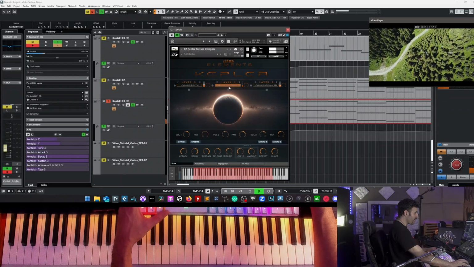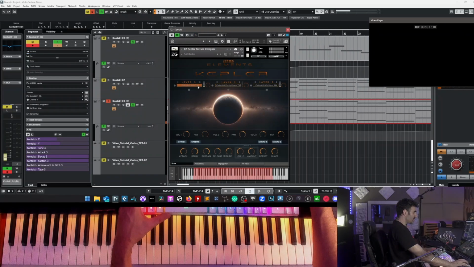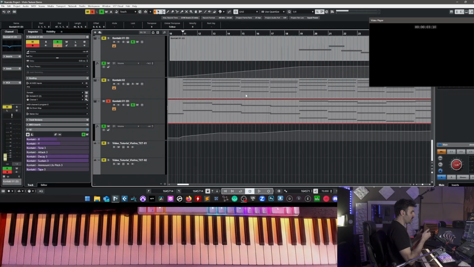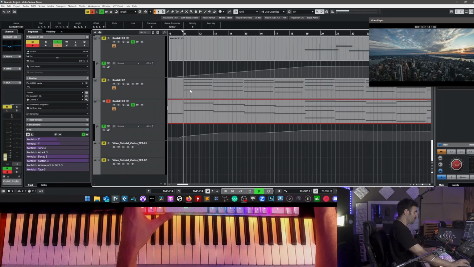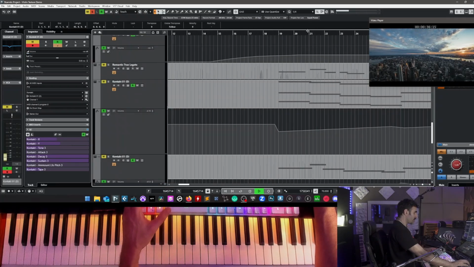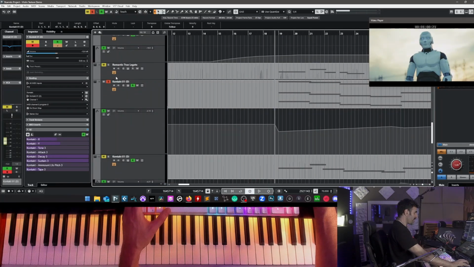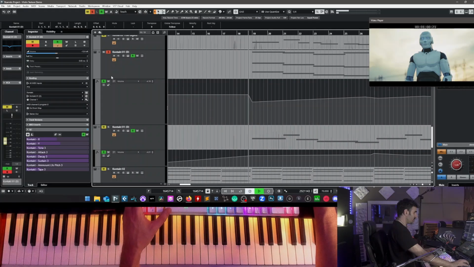Remember that when you have time mode, this symbol TM, this means that if you create overlap, you don't have the retriggering on the sample. In the second part, we have another texture.